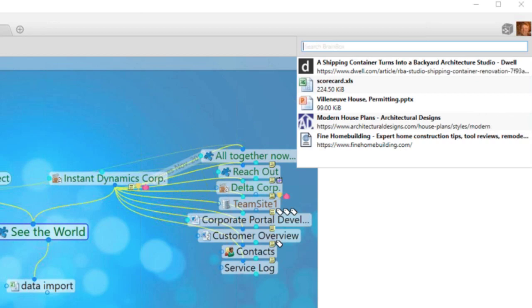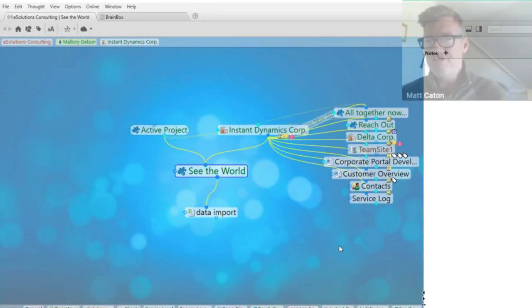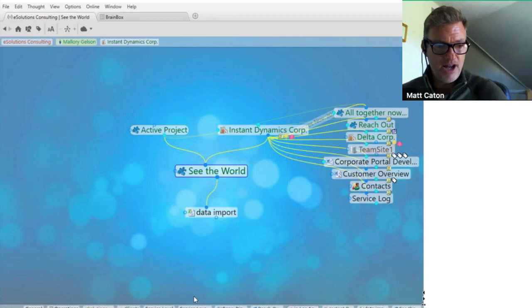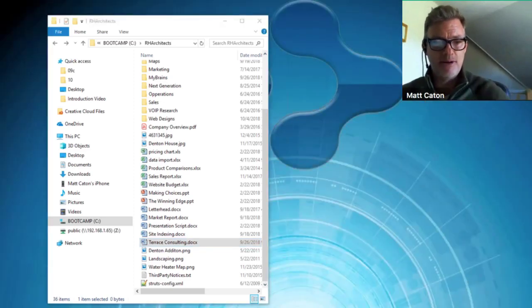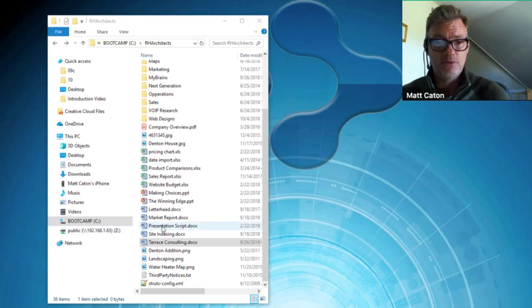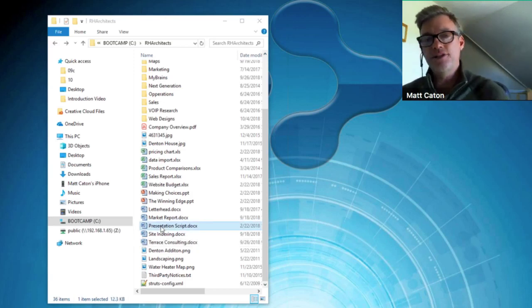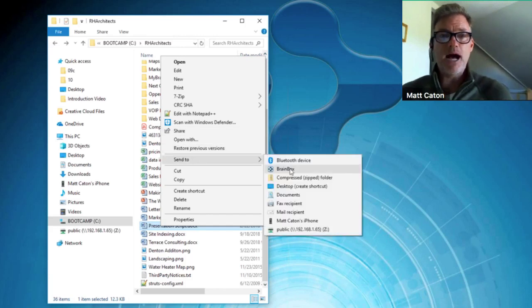So let's bring some more information into my Brainbox. Since I'm talking about files and documents, I'm going to start off by opening a directory I have with some existing data that, once again, let's say I don't even have the Brain open. I'll close the Brain, and here I am with my documents that I'm reviewing, and I realize my presentation script, this is a presentation that I'm putting together for that client that I'm working on, the See the World ad campaign. So I'm going to right-click on this Word document and select to send to Brainbox.